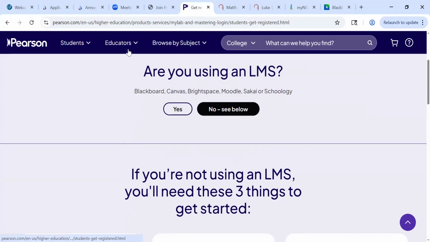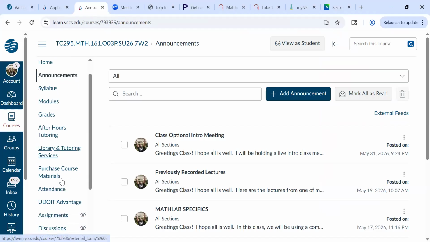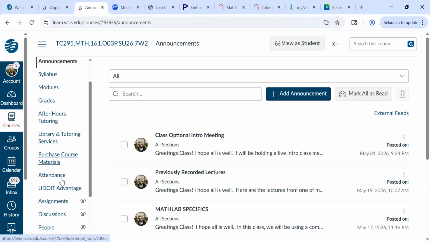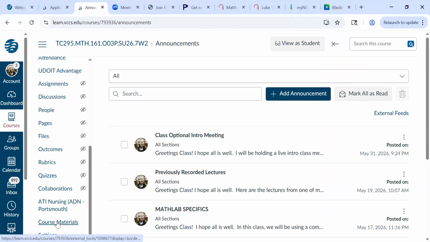Oh, I forgot to mention this. Let me go back. There are some of you that are in a first start program, something like that. I forgot the name of the program. You can register right here at Course Materials. Really, anyone could if they wanted to. It was something that I was told at short notice. So I have 2 different ways of how you can register for MATLAB.